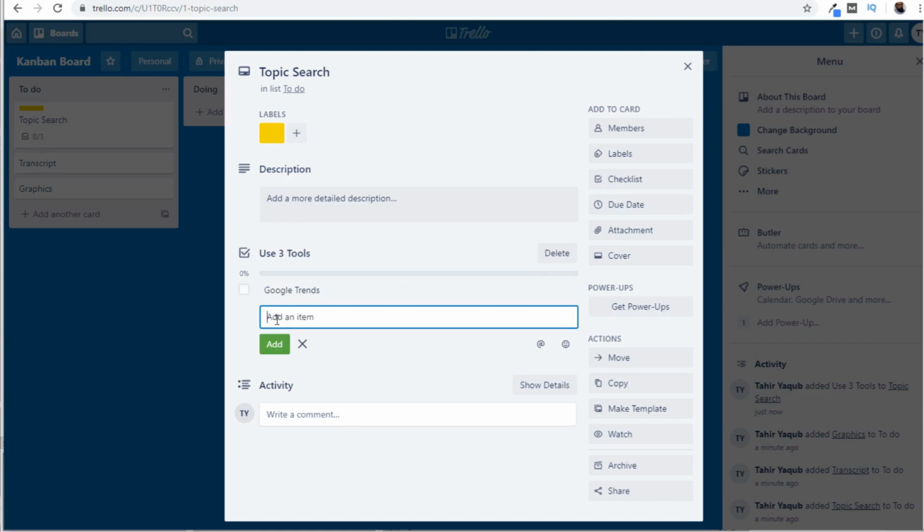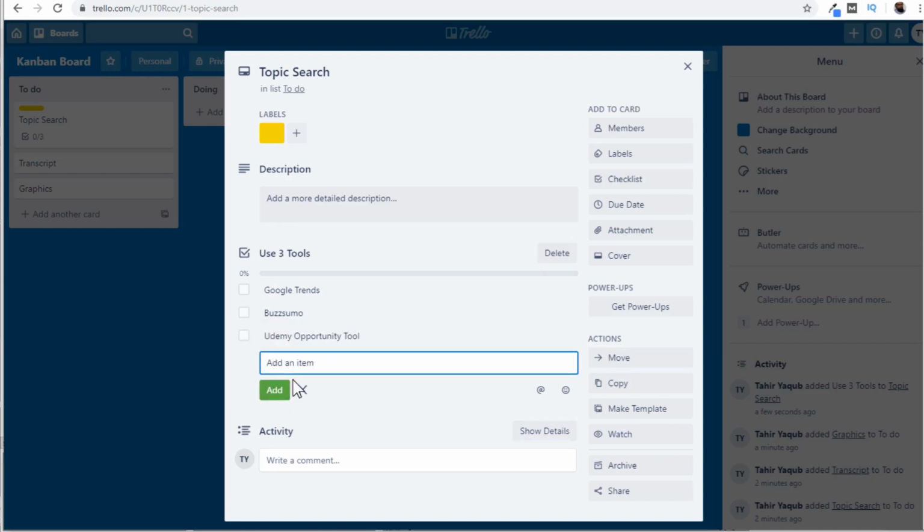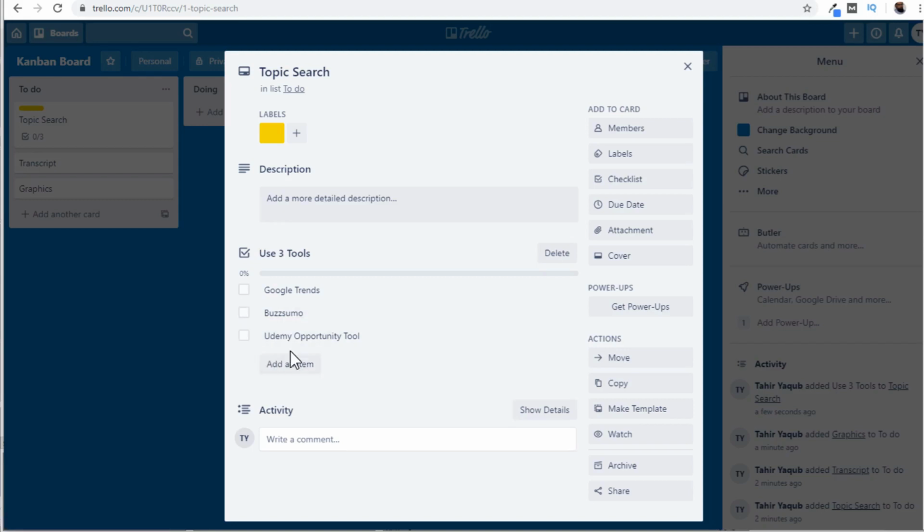The second tool I use is BuzzSumo, so I can click add. And the third, let's say, Udemy opportunity tool, and I click add. So these are the 3 tools.